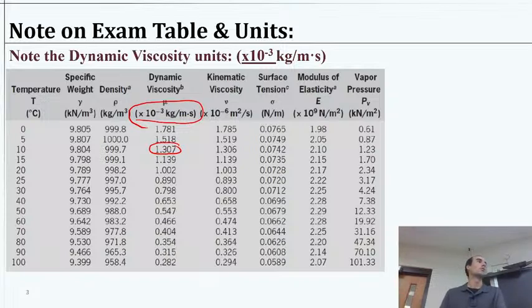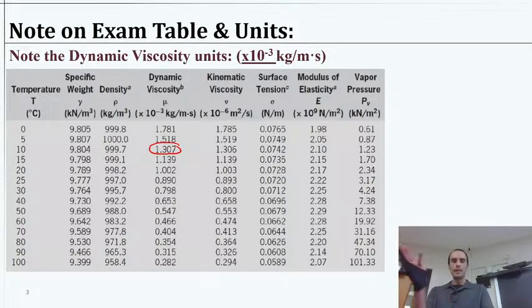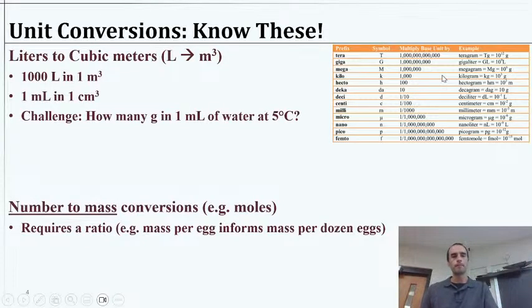So include all of the units here, and I guess they just did it that way in the table to make some sense. We're going to use these in the context where we're dealing with kilograms, meters, and seconds. It would look pretty awkward and be difficult to see exactly how many decimal places if you wrote 0.0001307, right? It would just be a lot, I guess. So don't be tricked. Check your units.